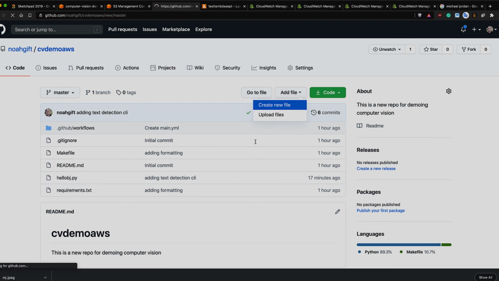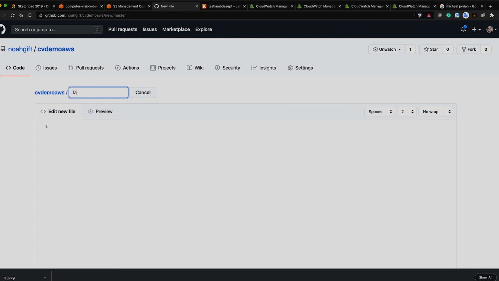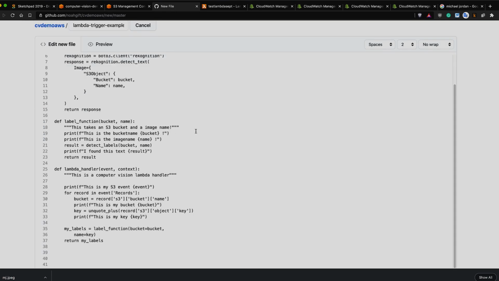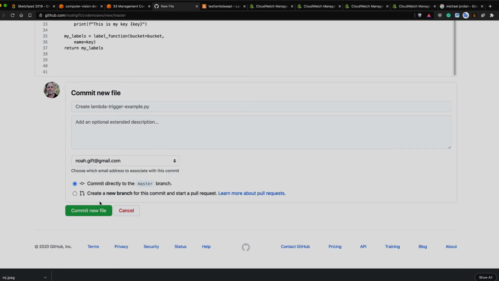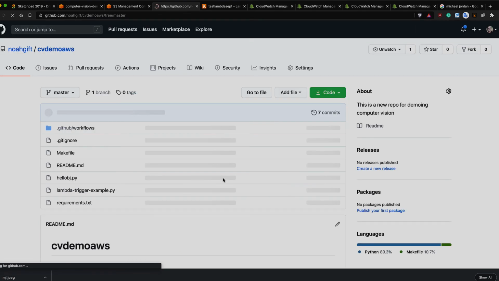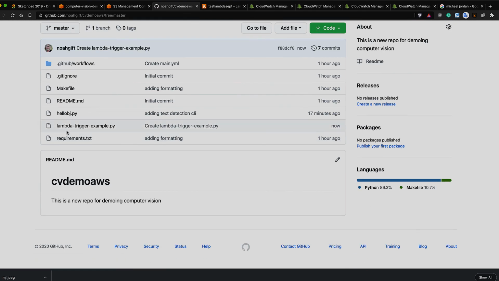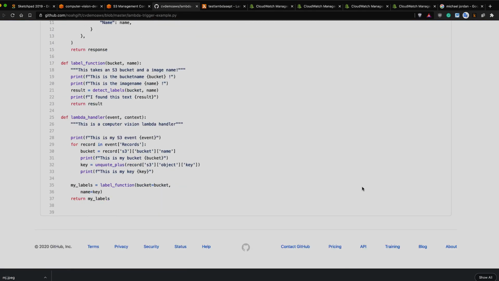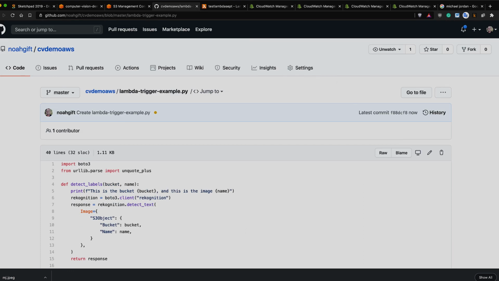I'm just going to say create new file and just say lambda trigger example .py. There we go. Other people can play around with this. Lambda trigger. There we go. All right. So yeah, that's probably a good stopping point.